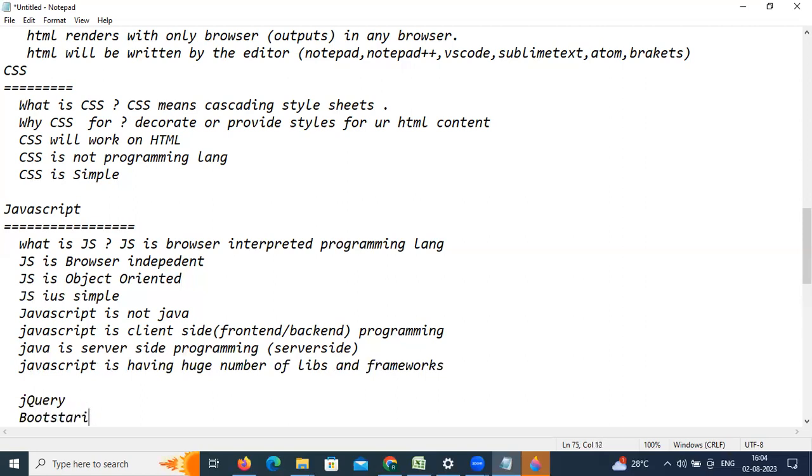The meaning of responsive is that your application needs to fit all kinds of devices and all kinds of device resolutions. That is basically responsiveness.